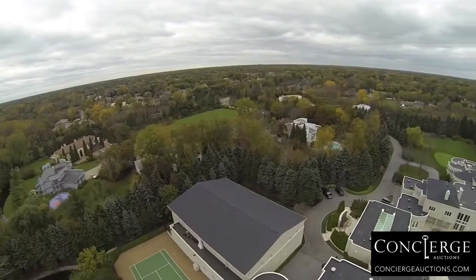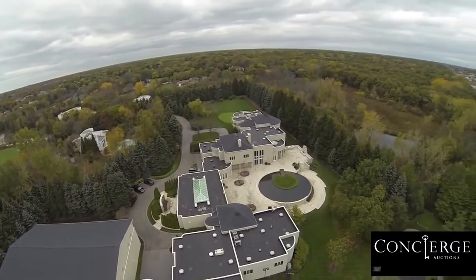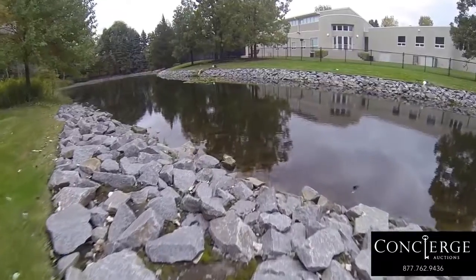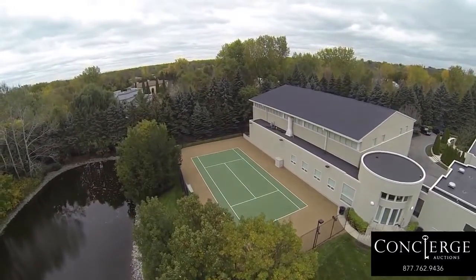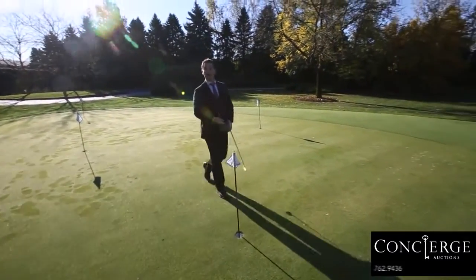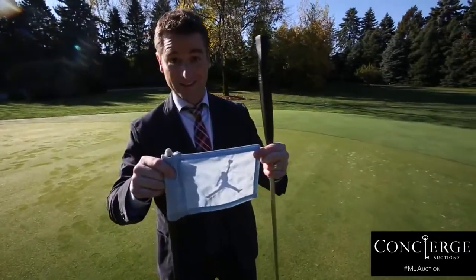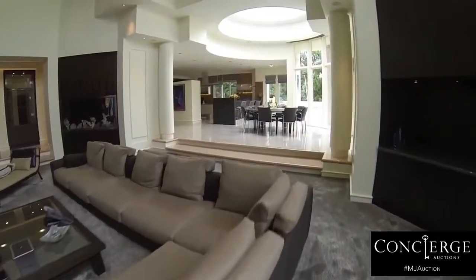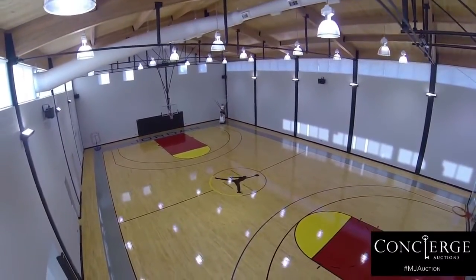So we've shown you the 56,000 square foot home. Amazing. But this is a 7+ acre property. Michael brought in over 150 trees to line the property, creating ultra seclusion, ultra privacy. Then you have a pond fully stocked, a tennis court. It almost feels like you're on your own private golf course. After all, there is a PGA grade putting green right outside your door. And where else in the world will you find Jumpman flags? Pretty cool. The home, the 7+ acres, the legendary history, indeed an all-star lineup.